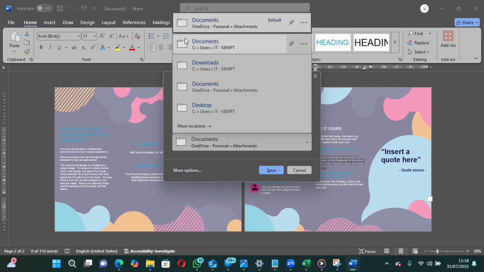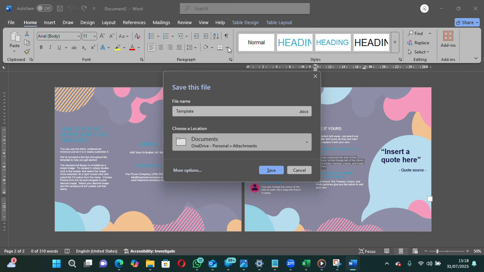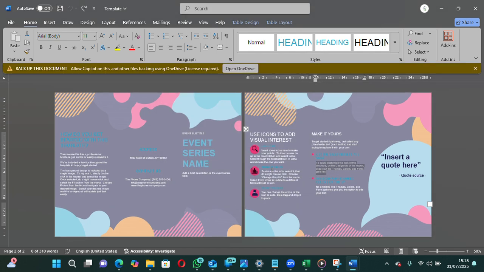I don't want to save it online, so I just want to save it in my documents. Then I click on Save. Mind you, if you are running Windows 10, it will not open like this. It's opening like this because I'm running Windows 11. Then I click on Save. My file is already saved here. On top here, you see Template is saved.